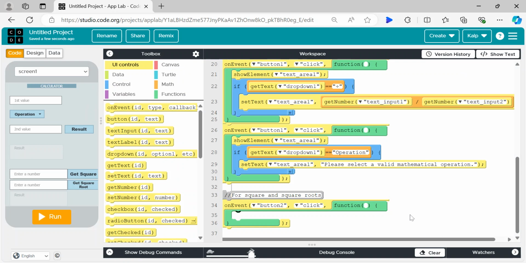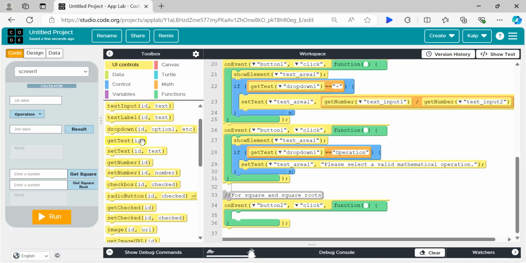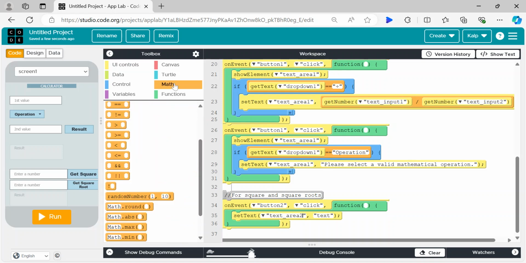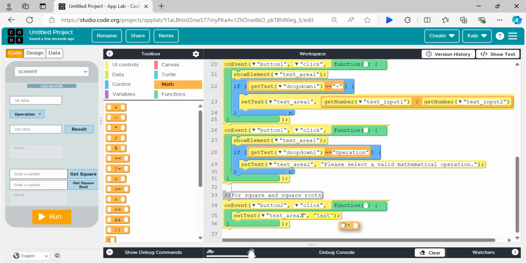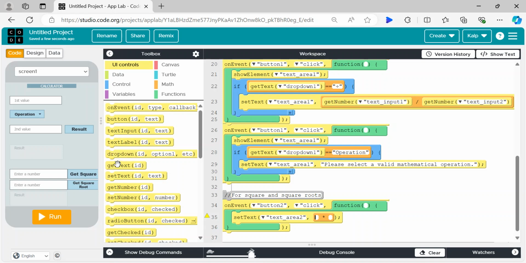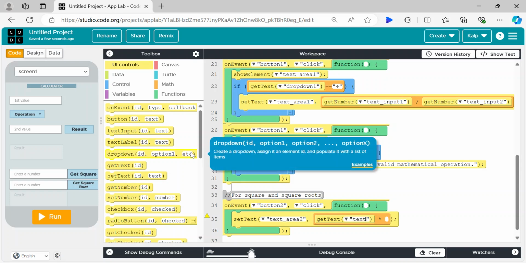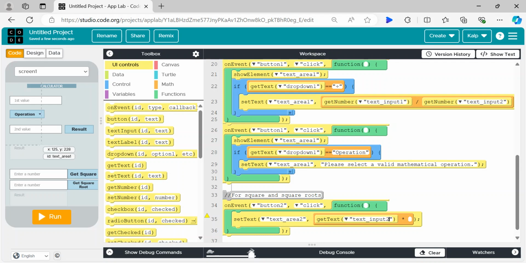Yes. On button number two is clicked. Set text of text area 2 as get text from text input 3 times get text from text input 3, should work.